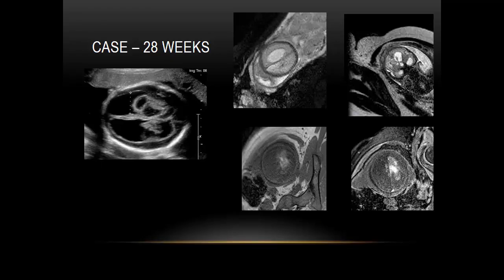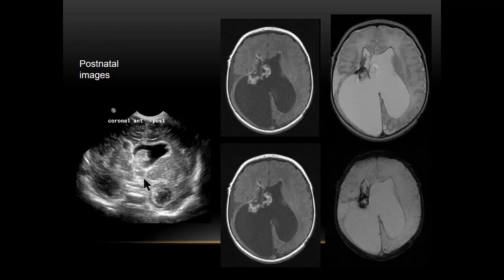Then we have another patient who came in with hydrocephalus. So you can see the hydrocephalus here, and we were wondering, what's going on? Is there a choroid plexus tumor over here? Because this choroid plexus looks very heterogeneous. Did an MRI, and we found that there was hemorrhage in that ventricle. She was referred in only as newly developing hydrocephalus. This changed management because we said, well, maybe this could be neonatal alloimmune thrombocytopenia. They did a percutaneous umbilical blood sampling, decided to transfuse the patient, and postnatal images show that there was hemorrhage intracranially, prenatally, and the lasting effects of that particular hemorrhage as well, seen here with cortical thinning.